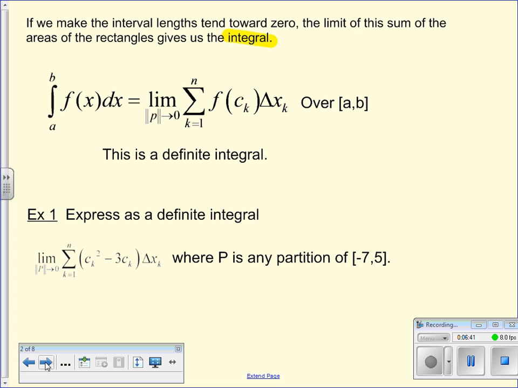So as our biggest one goes towards 0, what's happening to all the rest of them? They're even smaller, right? So we're taking the limit as our biggest rectangle goes towards 0. Not the area, but the width of the rectangle. As our biggest width goes towards 0, that means all the other widths are even smaller than that, because if we take this biggest one and make it smaller, the next big one is smaller, and it gets smaller and smaller. We're going to take all these infinitely tiny rectangles and add them together. That's the definition of an integral.